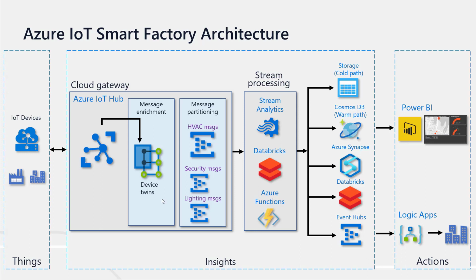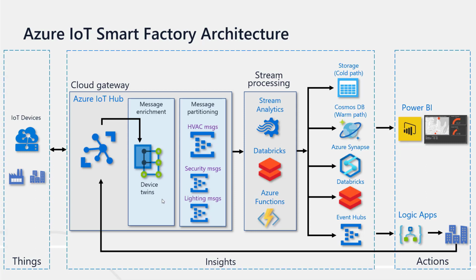Or maybe you want to integrate that data using things like Logic Apps, which are low-code, no-code options, and integrate the IoT data flowing through the system with back-end business systems. And then ideally you want those back-end business systems to make decisions and send a message back through IoT Hub, down to the device in the factory, to say, hey, let's turn off the air conditioning system because the factory is closed for the day.